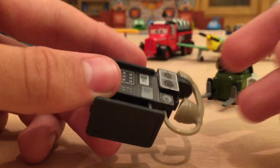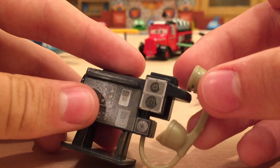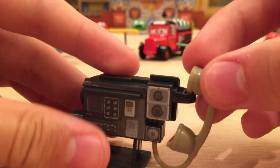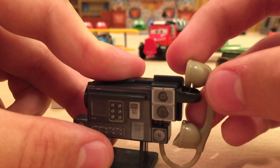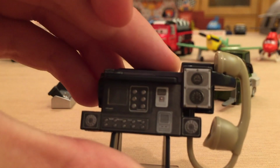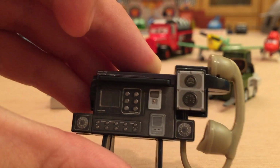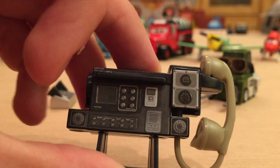Now, I love this thing, man. This telephone's awesome. So, as you can see, it's kind of attached to that thing up there, so you can just remove it. And it does move around a little bit, and when you want to put it back up there, just make sure that it's attached to that one bar right there. See, that's why there's a divot in the phone there, so it can attach to that bar up there. And again, I'll just zoom in here so you can see all the details. Very, very nice indeed. I don't think there's any writing on it, but just amazing.